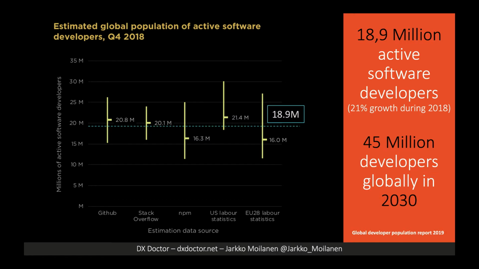That's a huge amount of developers and huge amount of growth. So I'm really keen on seeing next year's statistics. Is it gonna be as big growth, or is it gonna stabilize, or is it gonna expand even more? Obviously it's growing. Software is eating the world and so on. So more and more developers are needed.